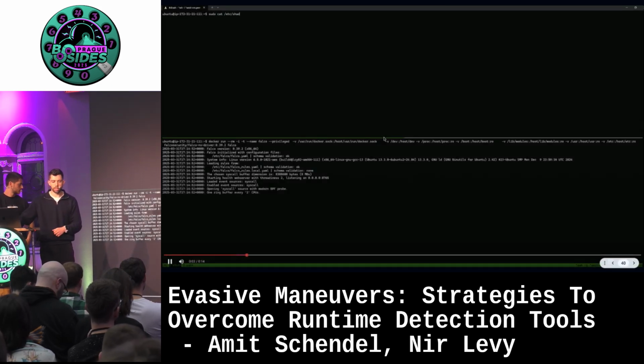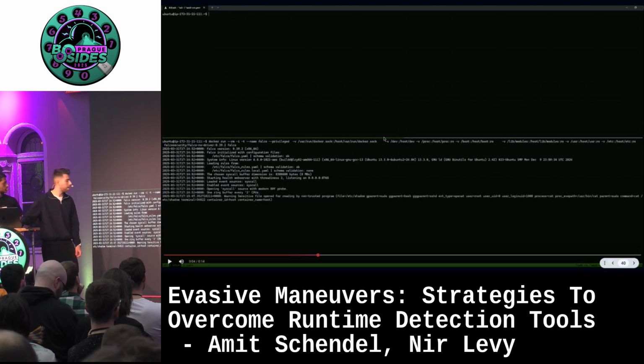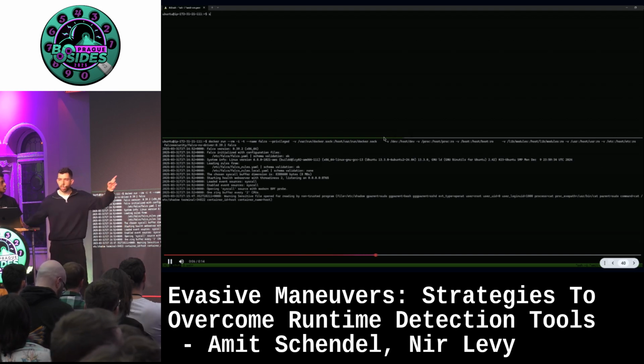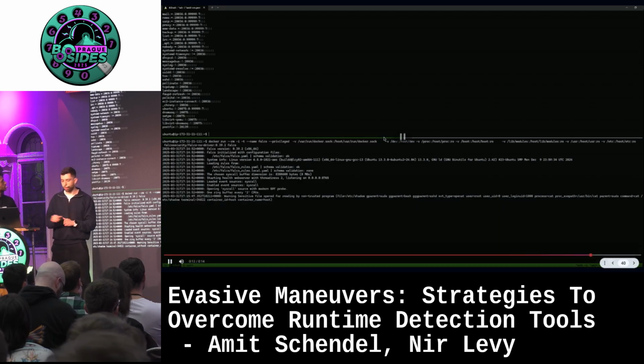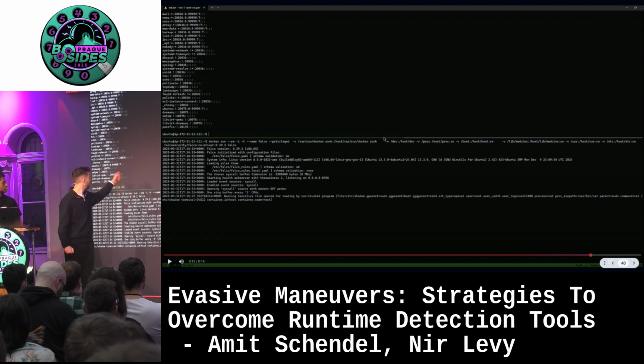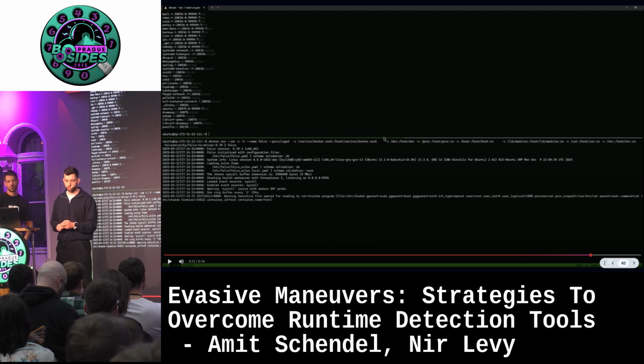For this reason, you can see above, I'm catting /etc/shadow and get an alert, as expected, because we open a sensitive file. But this time we will use another program, which uses another syscall. You can see that we cat /etc/shadow using this program and do not get an alert. So it's pretty cool, and lots of different vendors are also vulnerable to this.